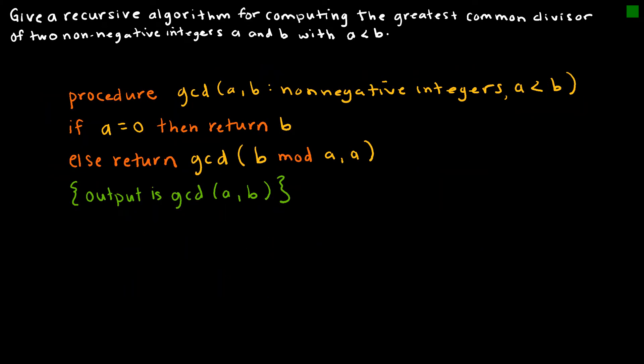Here's the pseudocode for that. This is for finding the greatest common divisor of two non-negative integers A and B with A less than B. The pseudocode names the procedure GCD. All of this describes the A and B that will be inputs. I have to specify which value is less than because I'm going to deal with them differently when finding my GCD. So looking at GCD of 14 and 20, 14 would be A and 20 would be B because A is less than B.